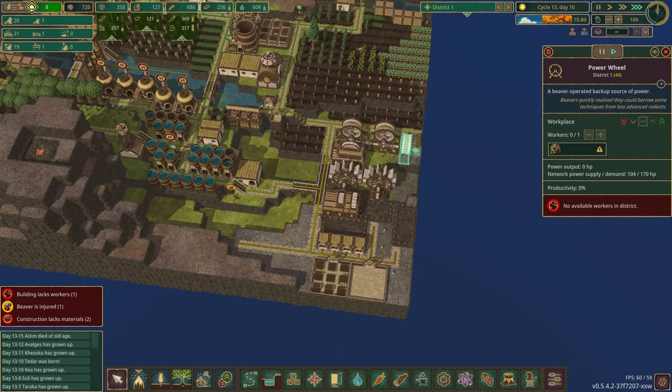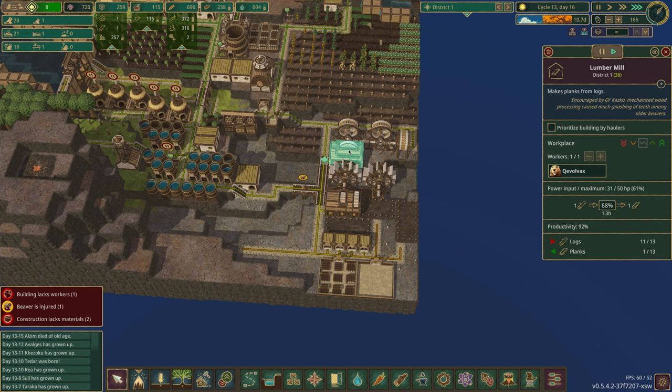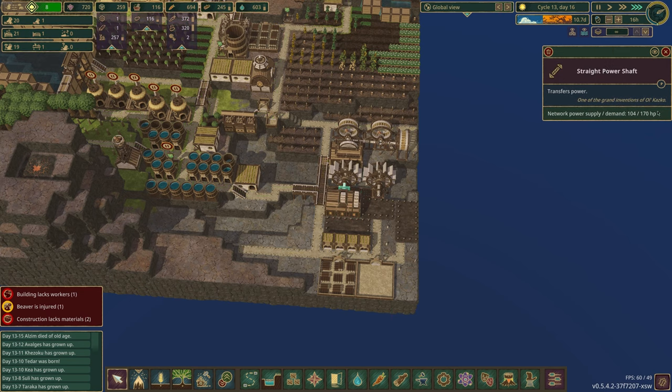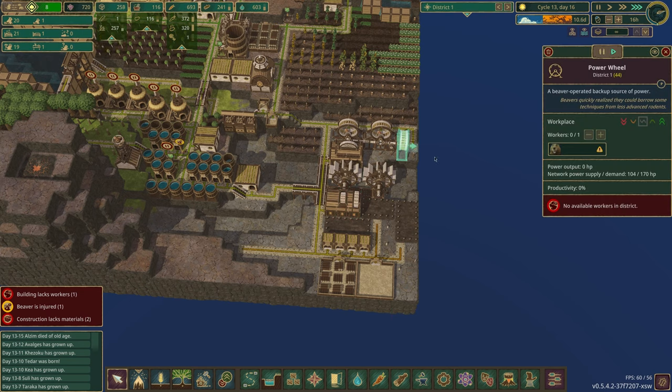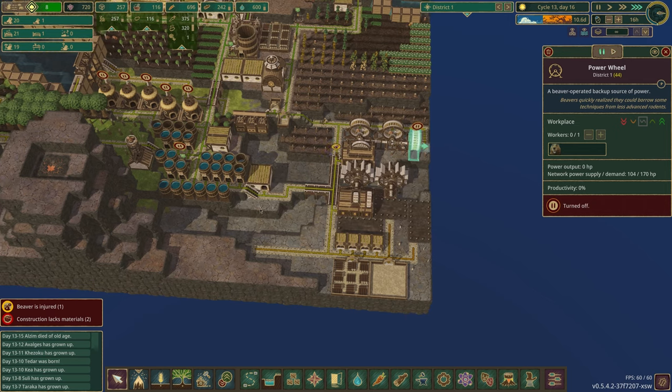Nice. I don't think we necessarily have a demand for the power right now. Power input, the maximum is 120. Power input 30. So on the line, then it's 100, right? Is that how it works? Yeah, 104 out of 170. Yeah, we're good. We're good actually. Until something else gets built. Well, no, no, no, no, no, no, no. Pause.